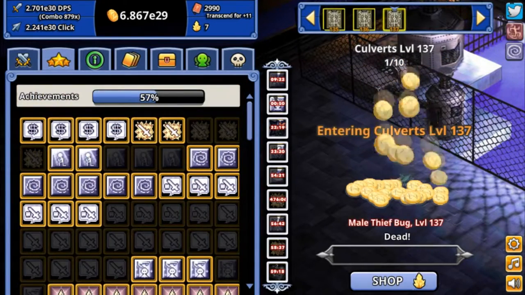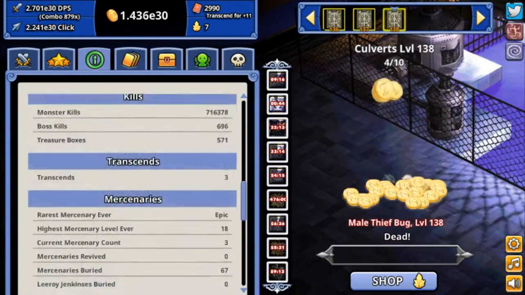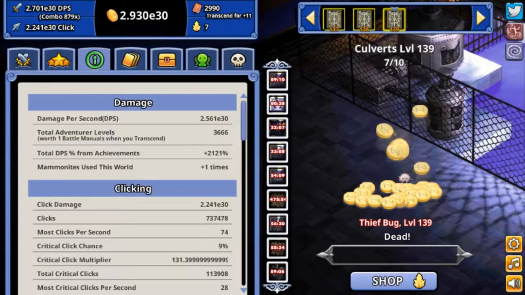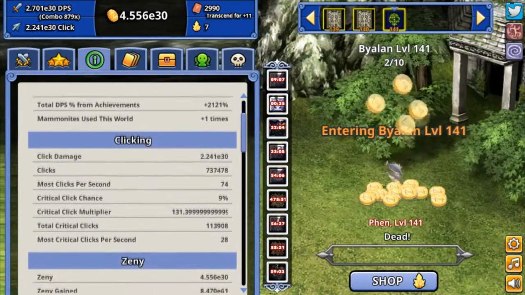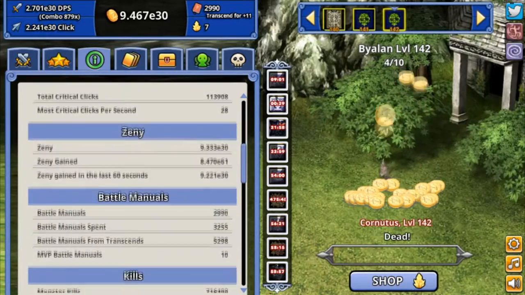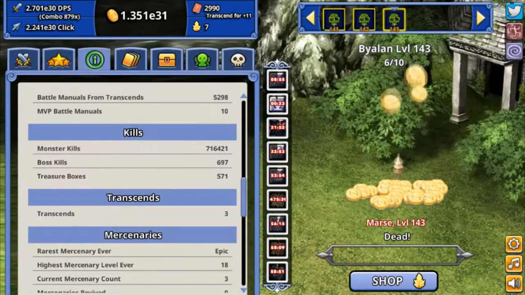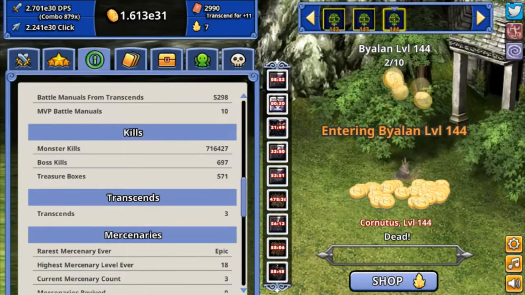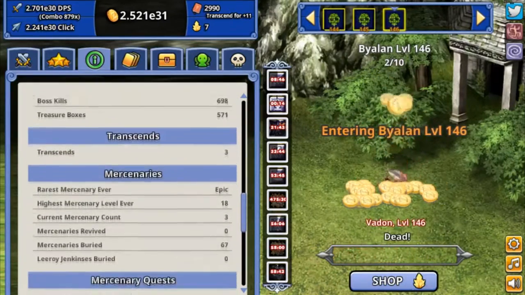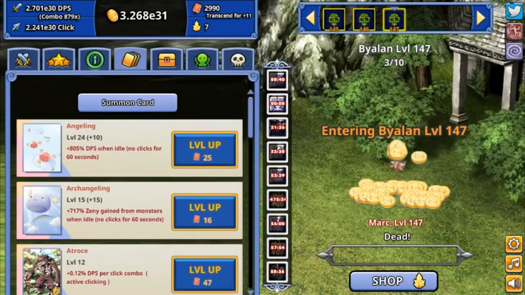So we will use this achievement, and this is the summary of my character damage clicking. So if I click damage, I get 2.241. And Zenigain battle manual kills already kill 716 430, and I kill boss. What is boss? I will show you later.